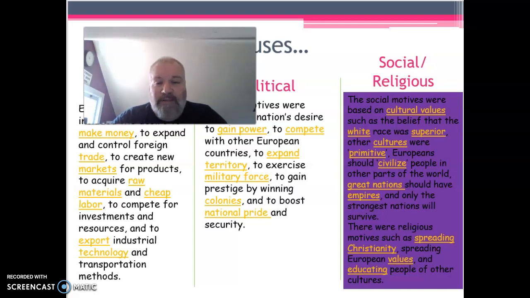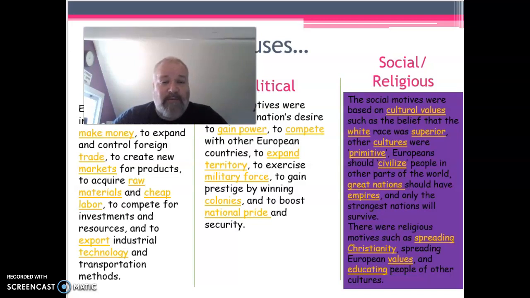These people would say things that today wouldn't fly at all. You can't say this. I mean, this is terrible, right? And obviously it's not true. But back then they'd say, well, we're trying to civilize people. We're trying to help other parts of the world by bringing England to this country that's not developed yet. So there's a religious and social quality to it.